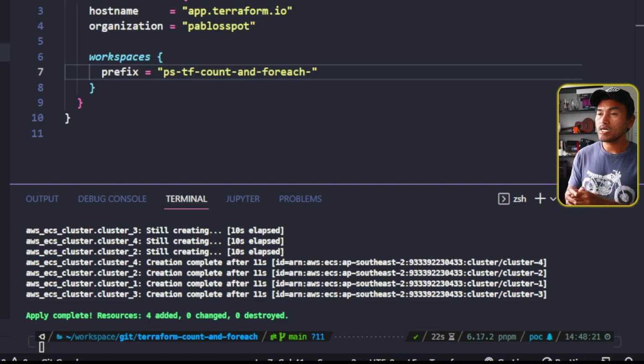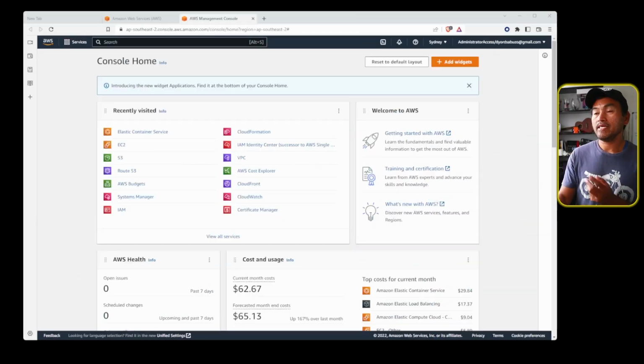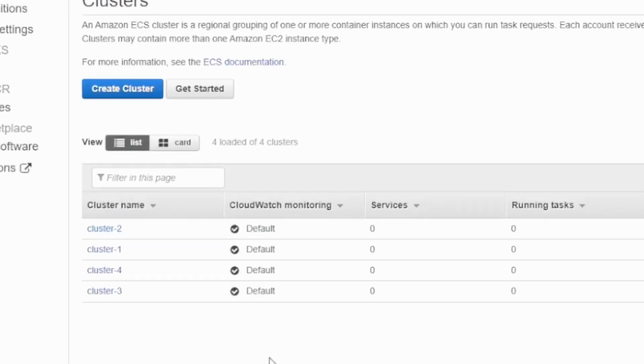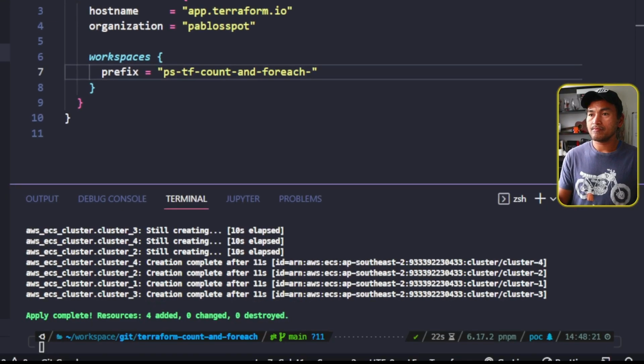What I'm going to do now is switch to my browser and then head to my AWS Web Console. And let's go to ECS. And I can see the 4 clusters in the list. Now let me switch back to my code. And on this terminal, I'm going to fetch a list of all Terraform resources that have been created.